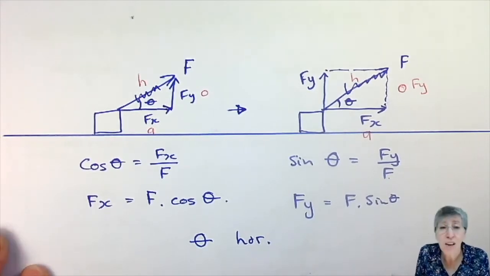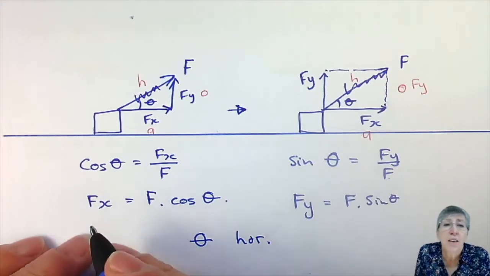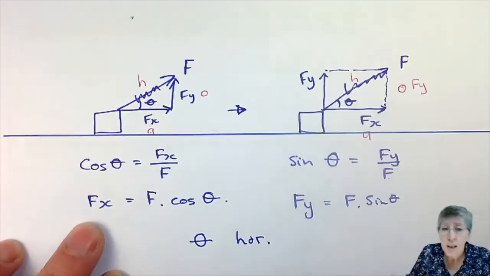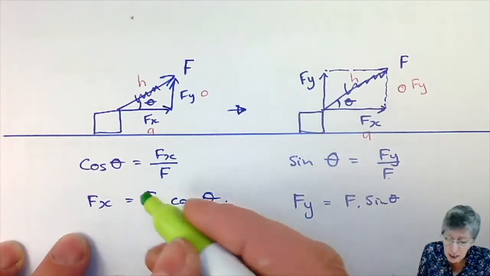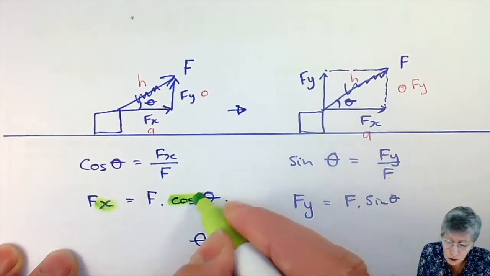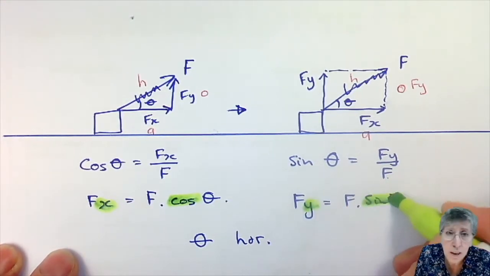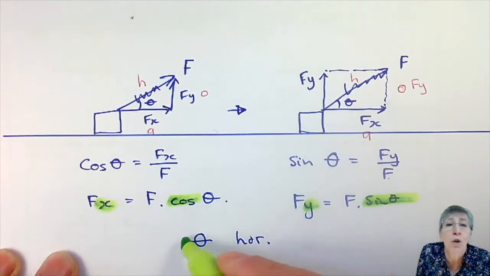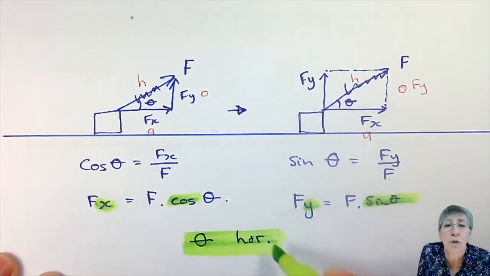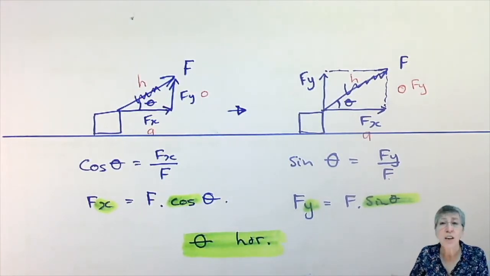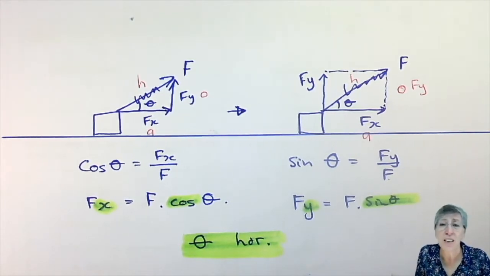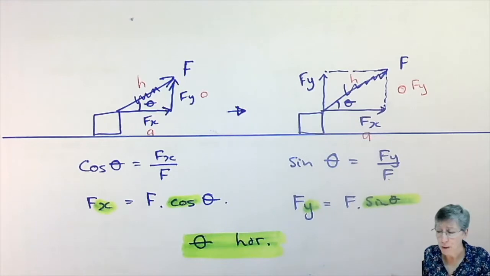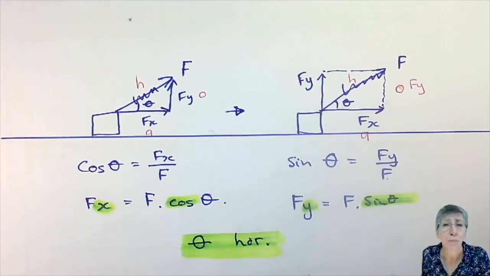And you don't have a lot of time in every new question to decide, is x going to be cos or is it going to be sine? So what you have to remember is x will always be cos and y will always be sine if you are using the angle with the horizontal, because then you don't have to rethink every question, because you don't have the time. This is not even a whole mark, it's just part of a mark.